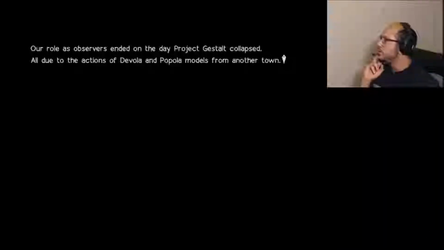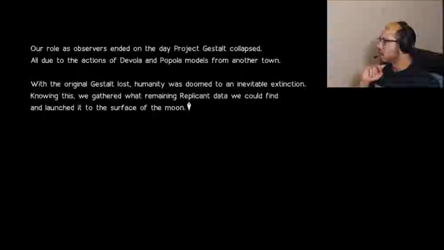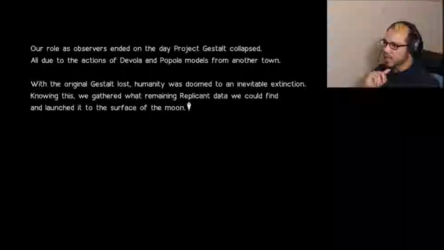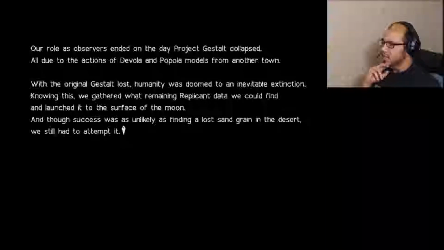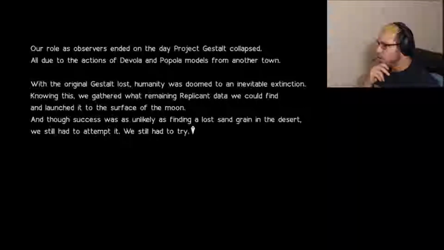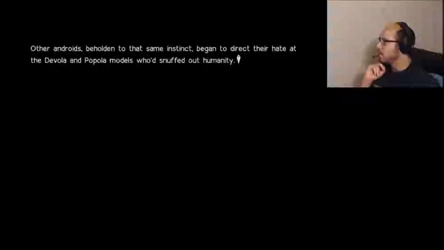Project Gestalt's end. Our role as observers ended on the day Project Gestalt collapsed, all due to the actions of Devola and Popola models from another town. With the original Gestalt lost, humanity was doomed to an inevitable extinction. Knowing this, we gathered what remaining replicant data we could find and launched it to the surface of the moon. And though success was as unlikely as finding a lost sand grain in the desert, we still had to attempt it. We still had to try. We were androids, you see. Protecting humanity was our instinct. Other androids, beholden to that same instinct, began to direct their hate at the Devola and Popola models who'd snuffed out humanity.